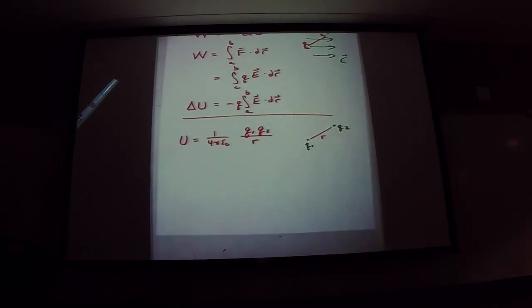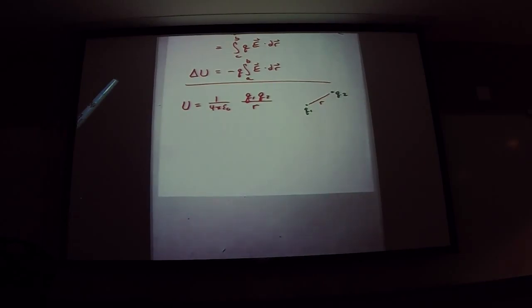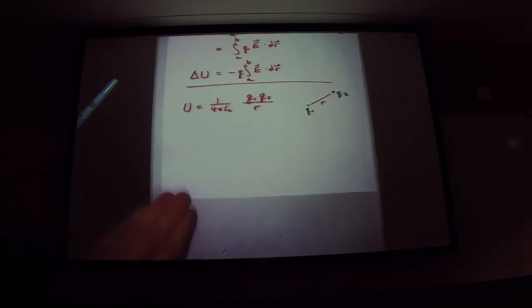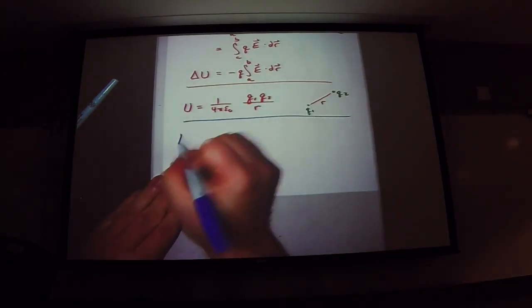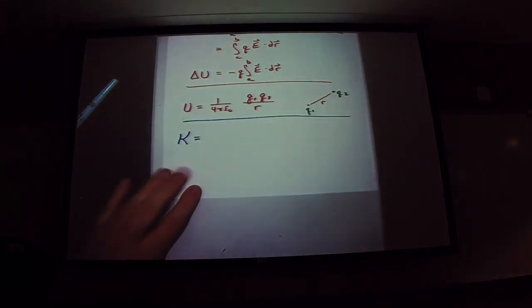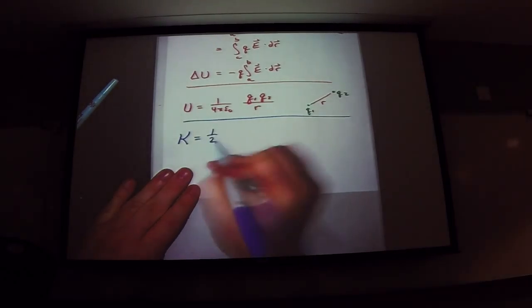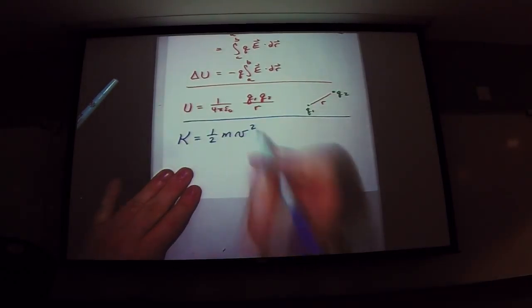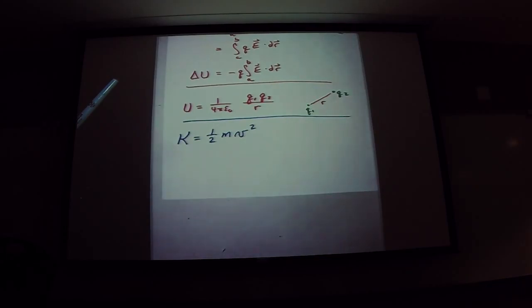Now the other thing about that potential energy is that it can be either positive or negative. Think of it this way. Remember that kinetic energy can only be positive. If you go way back, you'll remember the kinetic energy formula, and you will need this formula too, by the way. It is one half m v squared. So kinetic energy can only be a positive number.